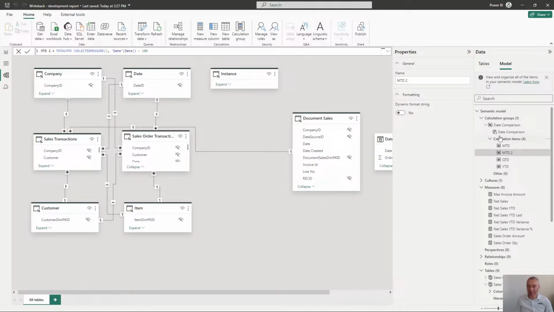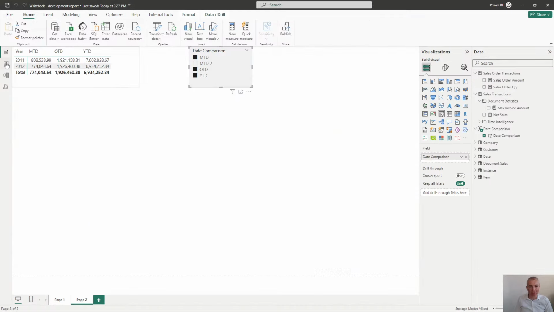So now I have the way to create a calculation group. This is a table which has calculation items. In our case, the name is date comparison, nothing else. And this measure here is the selected measure. This is commonly used. And you can see this is the new member here, which we just made a few minutes ago. It was not there.